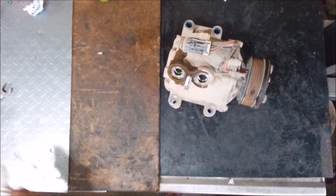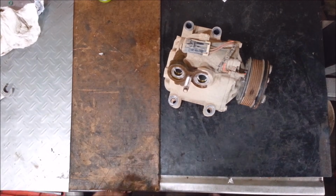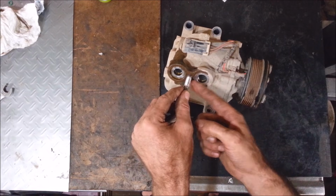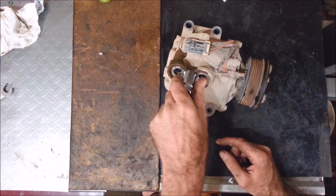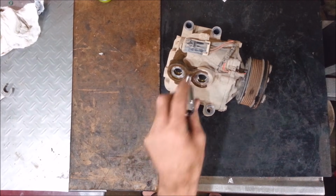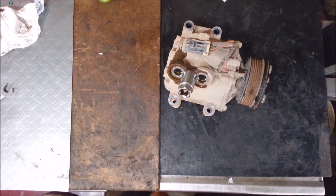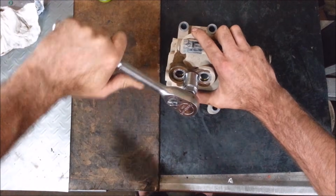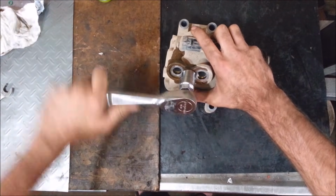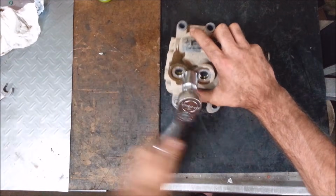And I got to get this stud out of here. I got a stud puller for this. If you don't have one, you might have to get way down here with like a vice grip, or I don't know, double nut it. I'd try double nutting it first so you don't wreck the threads. If you can't get this thing out or you wreck it too, you might just want to try to get a bolt that's the right size.